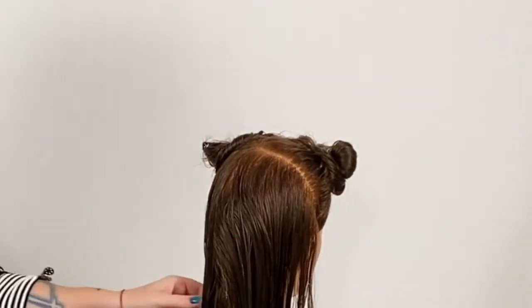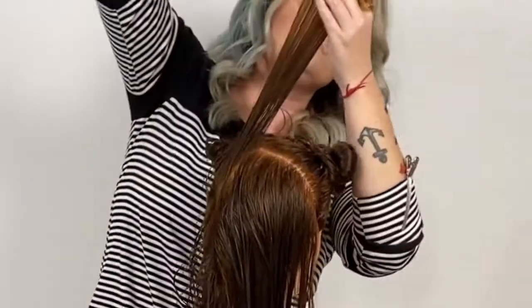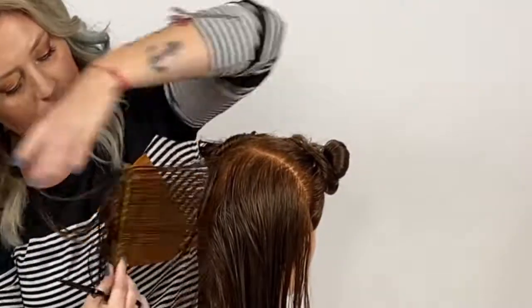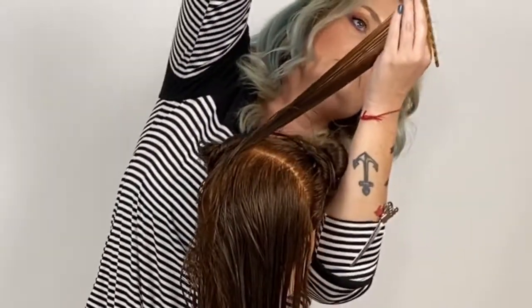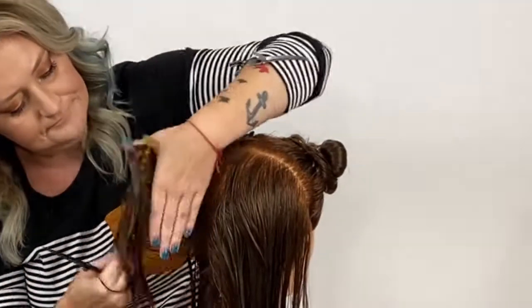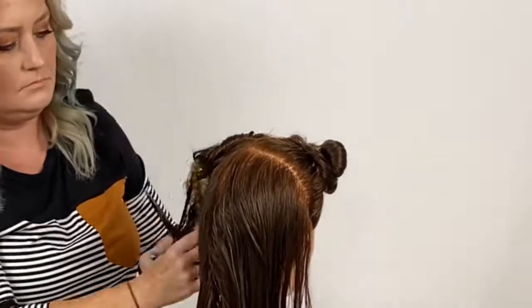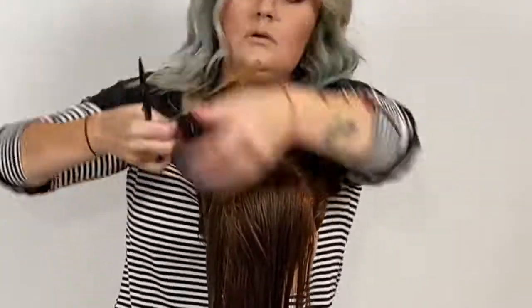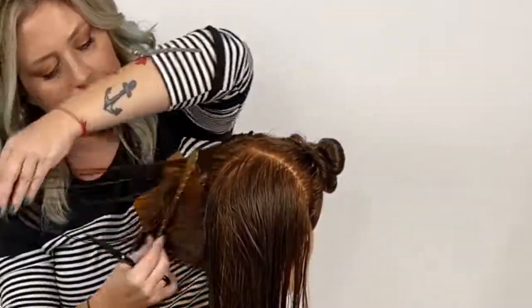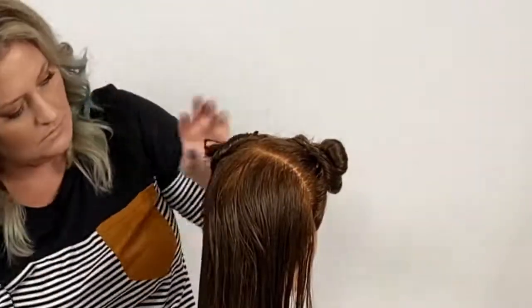Okay, so as I pivot, I will begin to kind of show you what my sectioning looks like. Still vertical, still straight over as I circle around the mannequin. Up and over, and as you can see, I pivoted around that center point.